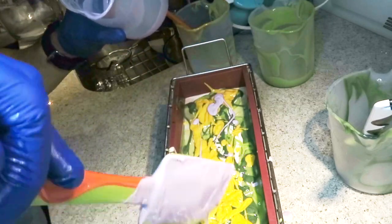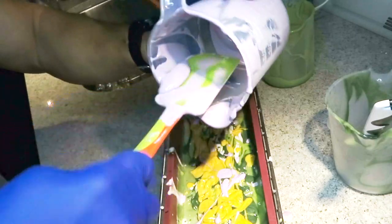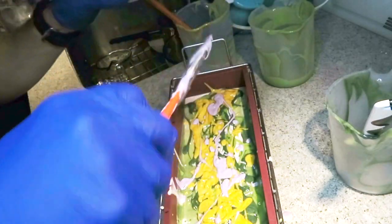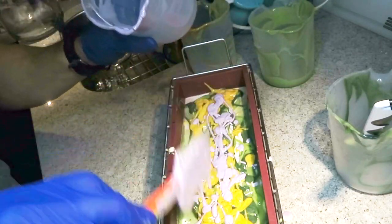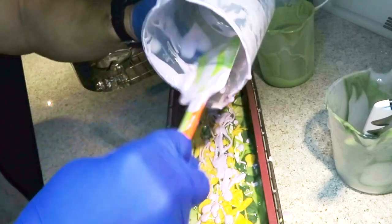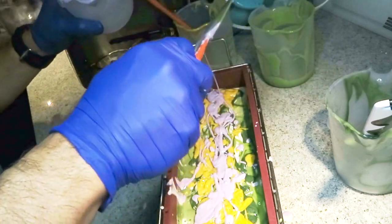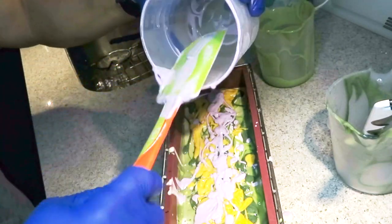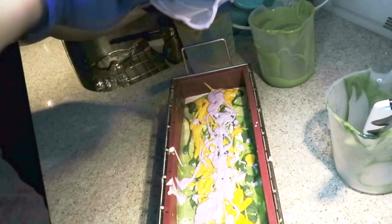I'm being intentional with the order that I put colors on top too. Since this purple used to be the part of my design that represented the sublime or special part, I'm going to put that on now so that it gets hidden under my other colors when I finish doing the top. Then I'm going to finish everything off with that gold drizzle. What I'm trying to say is that the order that you put in your colors makes a difference.